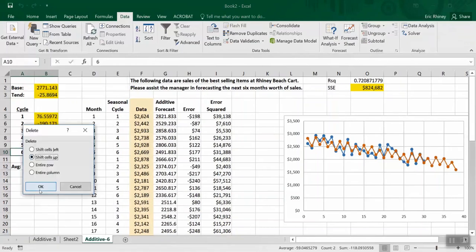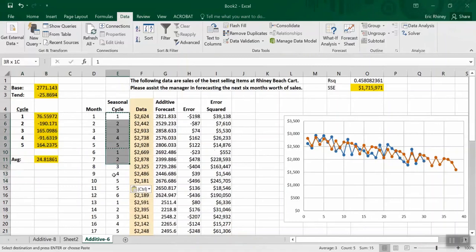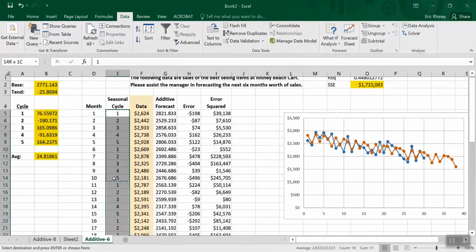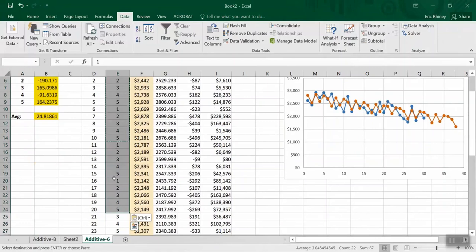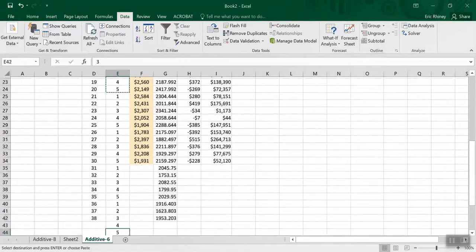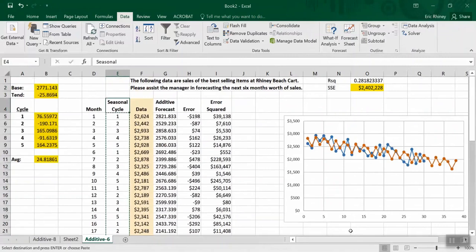So I'm just going to delete one more time, shift up again, we have to change this to a 5, so I'm going to do a copy. Do this down again. And you can see that this really is not taking me much time at all to do this. So the benefit of doing this, in terms of the time necessary to do it, the benefits really outweigh the time constraints. And everything else is basically the same.